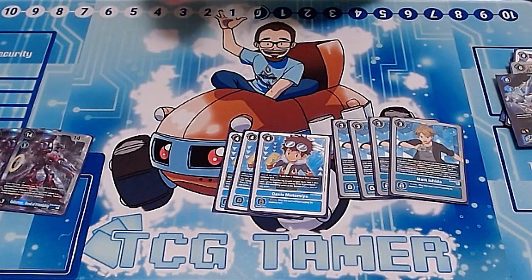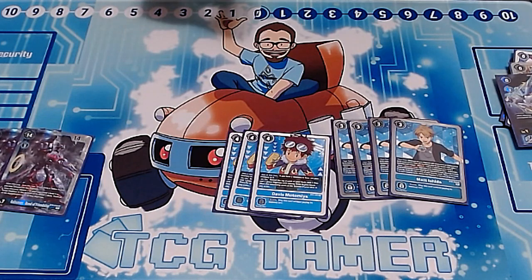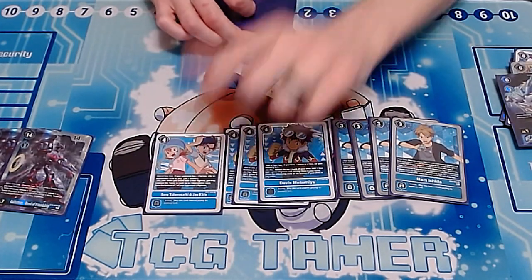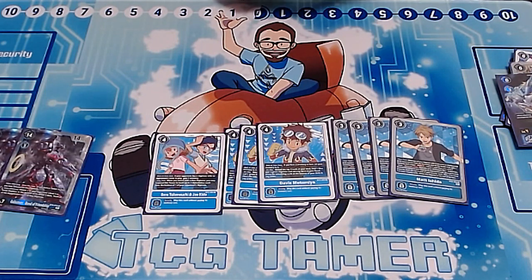We got 3 copies of Davis, because 3 is the correct number. I see some lists playing 2, and in my opinion, that's not correct. And then I play a copy of Sora and Joe. Sora and Joe overperformed every time I saw it. I don't think it's worth playing more than 1, but this is one of those cards that will make your Howling Memory Boost more live.